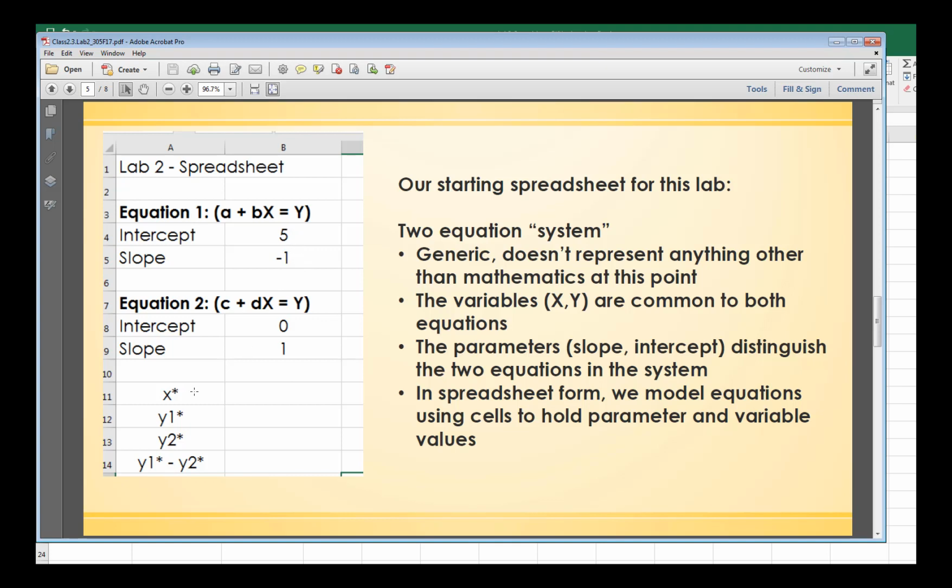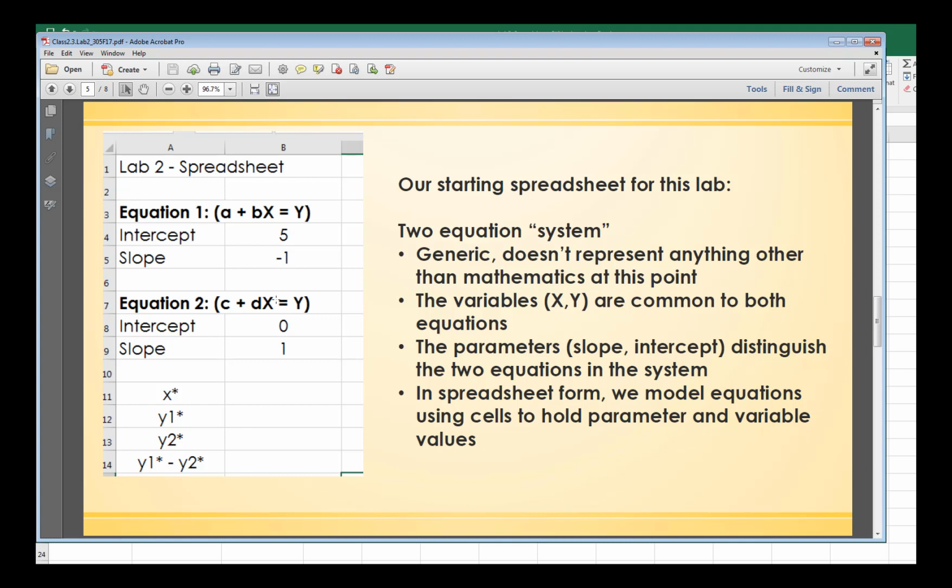So what I've done is I've set aside 4 cells down here, and we'll go through how to use these in the spreadsheet. One for x star. Now I'm going to call that my current value for x. And then here I've recorded two different values, so y1 star and y2 star. So from equation 1, if you give me some common value of x, say 0, we know that the value that comes out of the first equation describing x and y and how they relate to one another will be 5.